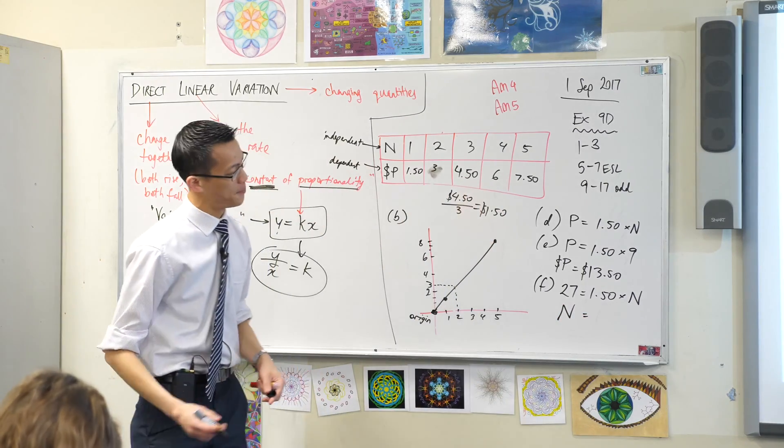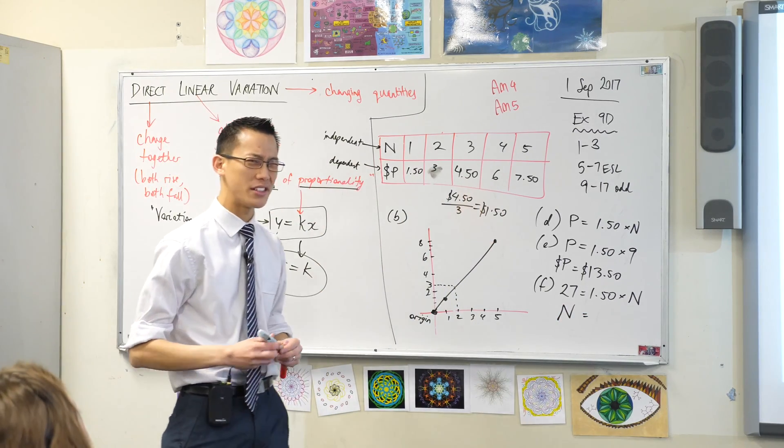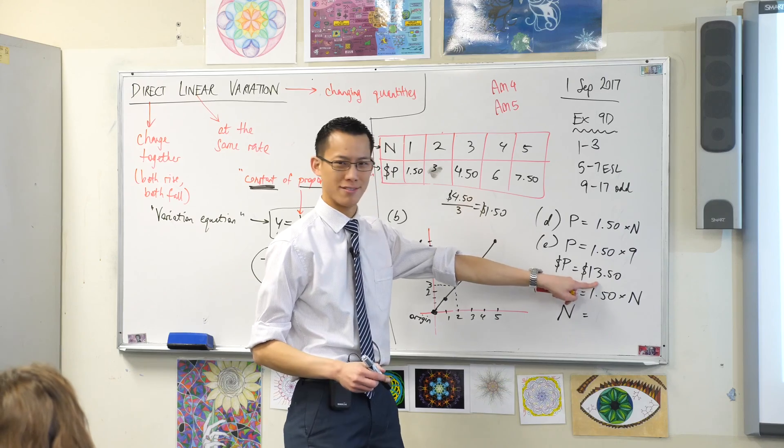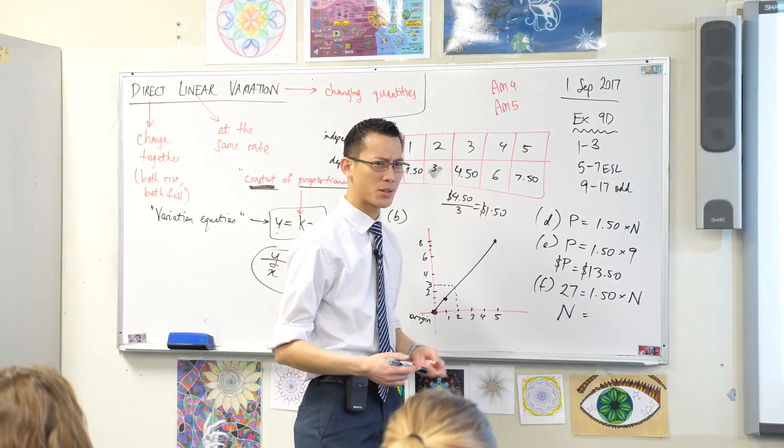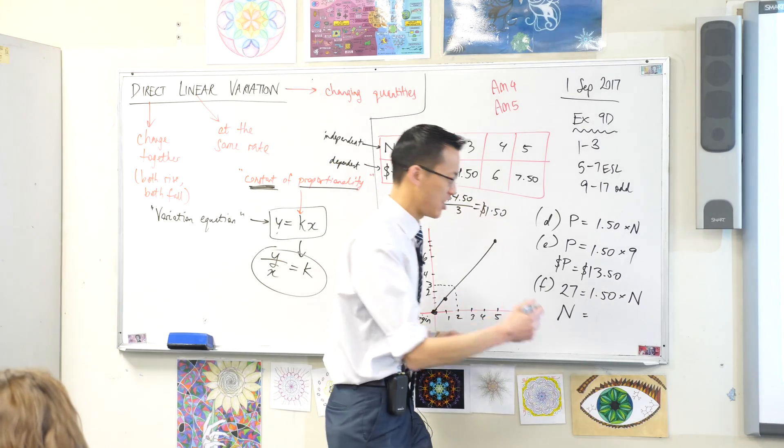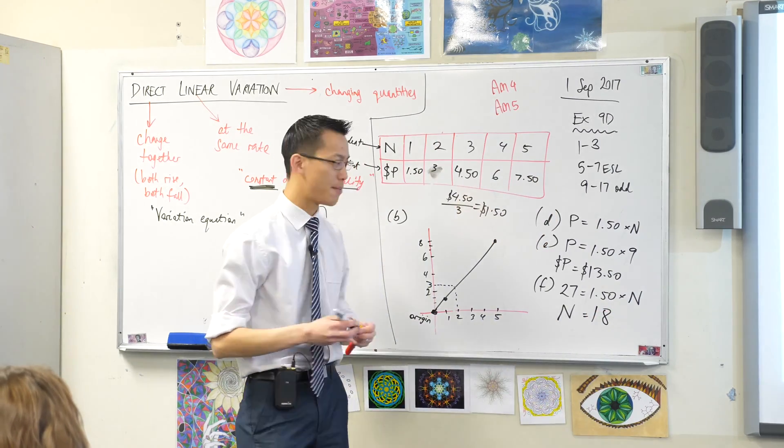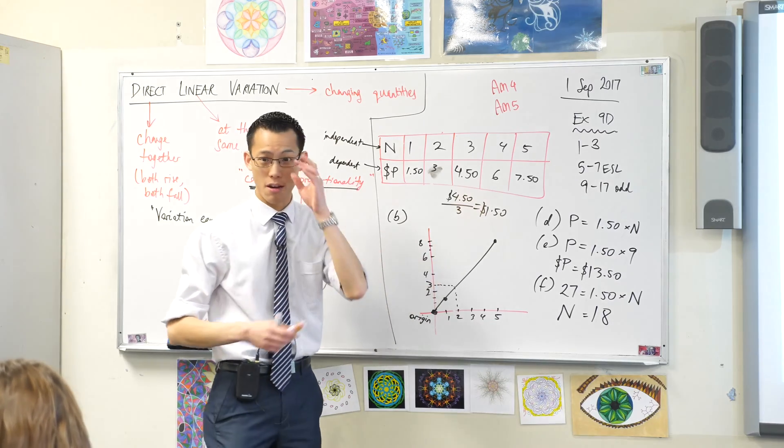Now I noticed just by coincidence, 27 is exactly double the number I got in the previous question. Yeah? I think that's just a coincidence. So therefore how many pencils without even using your calculator? There should be 18. And of course you can double check that 27 divided by 1.5 gives you that number.